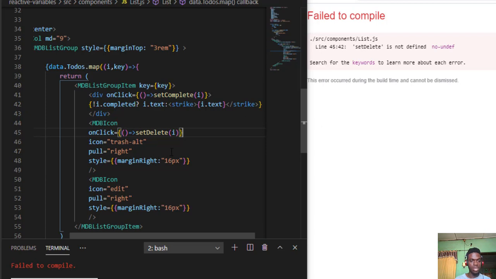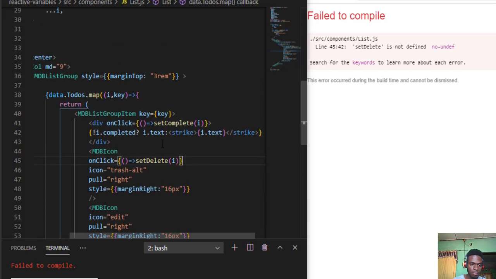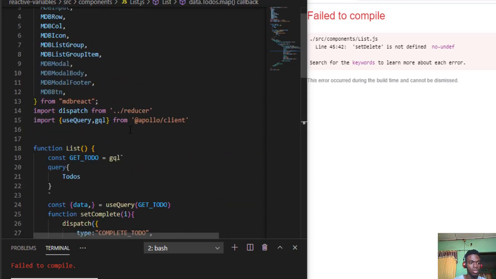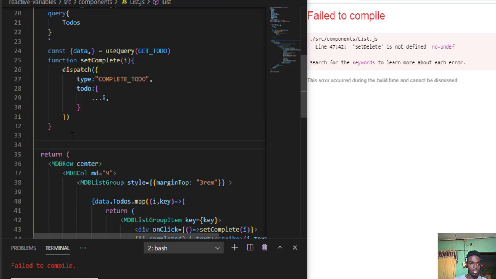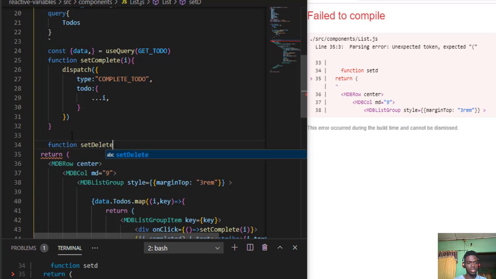Okay, so let's create this function. I'll scroll up. Okay, let's create it here. Function set delete.